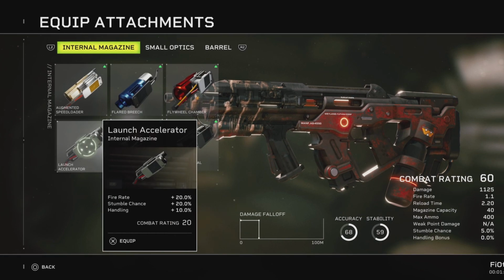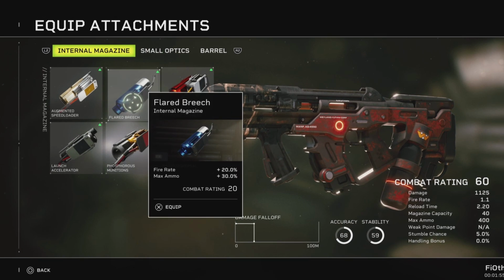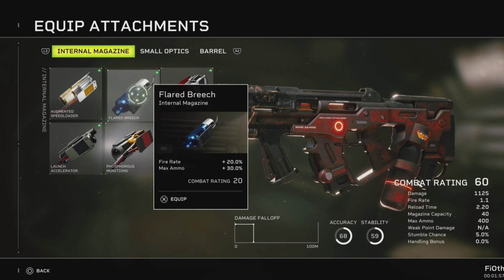A launch accelerator, fire rate, stumble chance, and handling. This can work. This of course can work. The stumble chance you will be getting is ridiculous. You'll get a 1%, literally. But for me, the best idea is to go for fire rate and max ammo, because you will be firing faster and you will be able to carry more ammo. Firing faster means that you're scoring more ticks, and each tick deals 1125 damage, which is a lot.